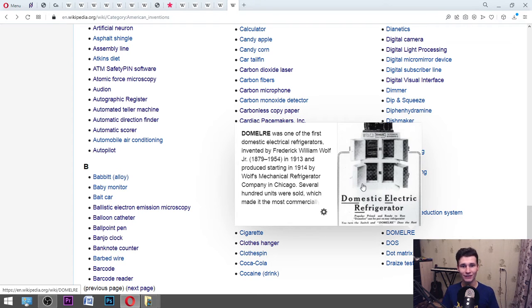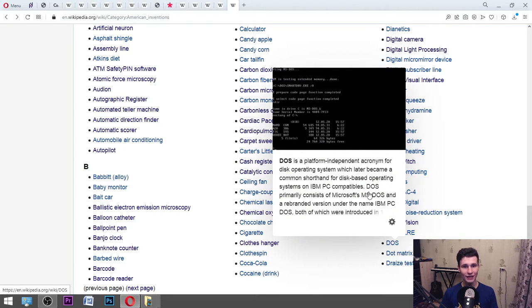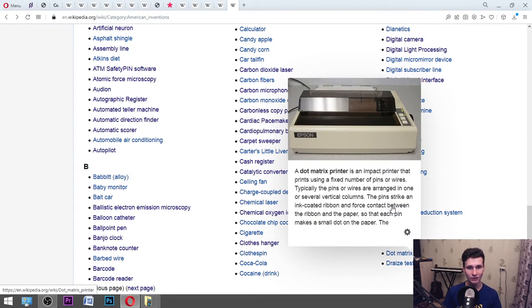And Domelre was one of the first domestic electrical refrigerators, invented by Frederick William Wolf Jr. in 1913 and produced starting in 1914 by Wolf Mechanical Refrigerator Company in Chicago. And DOS is a platform independent acronym for disk operating system, which later became a common shorthand for disk-based operating systems on IBM PC compatibles.